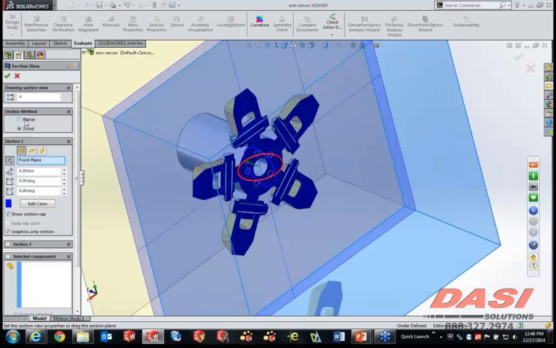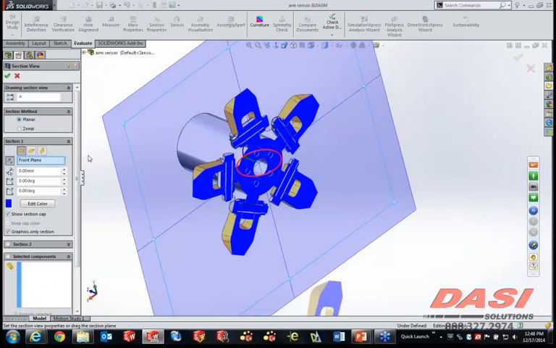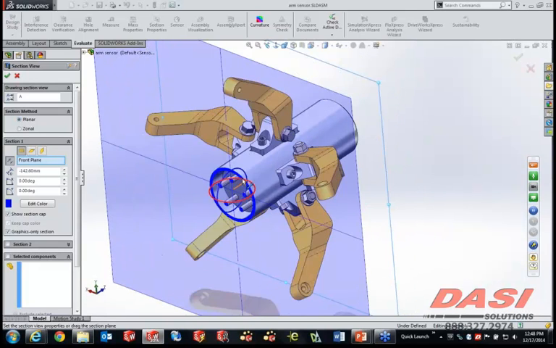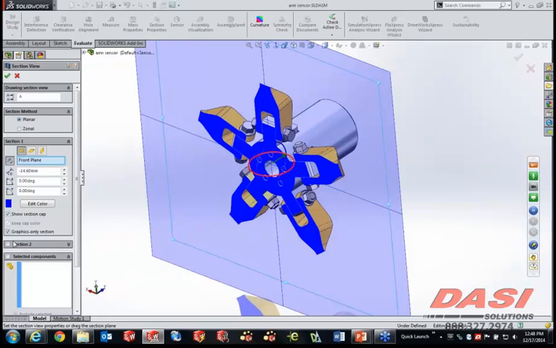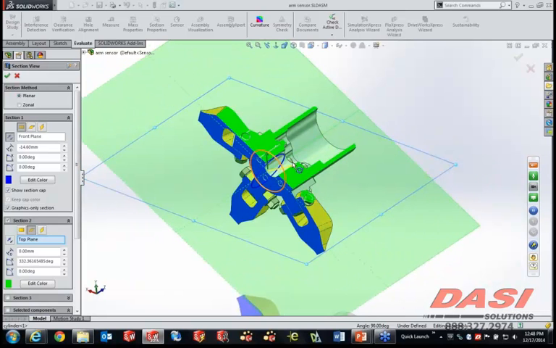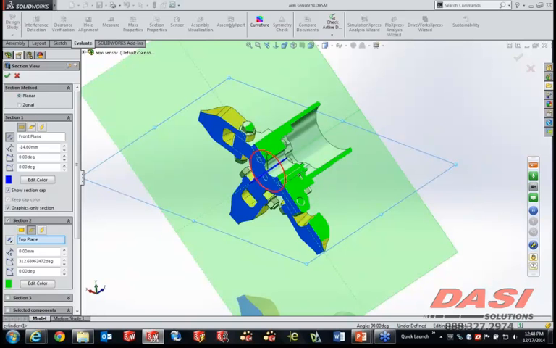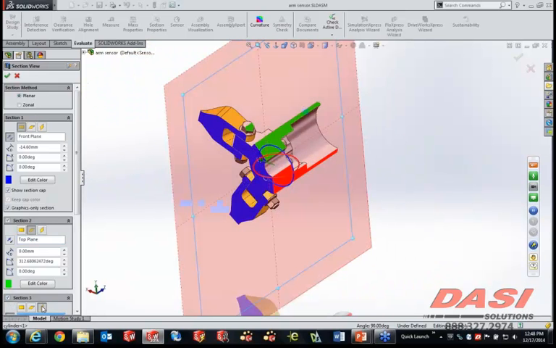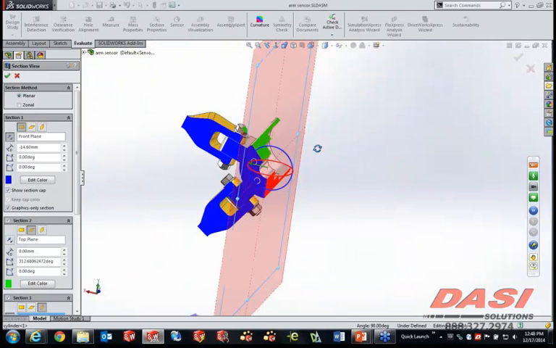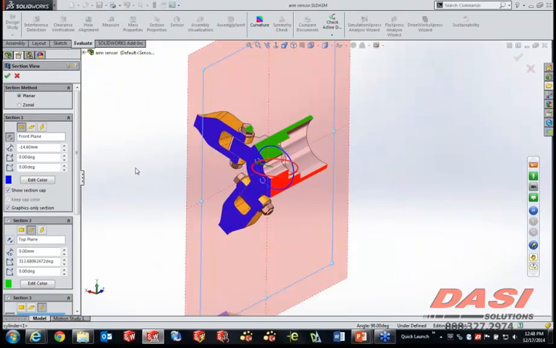So by grabbing your section view tool, planar selections is the way we've always done this. You'd simply grab a plane on your assembly and orient that plane wherever necessary. You could then go ahead and add a second plane, different orientation, and either orient that or now twist it with these orientation rings that we now have on this. So you can rotate this quite easily. You can also select a third section in a different direction and you'll get the cumulative section of those three planes being on.